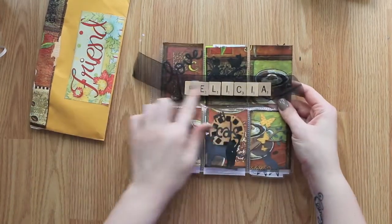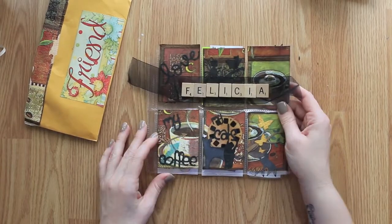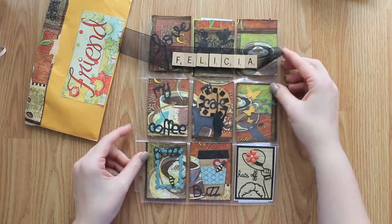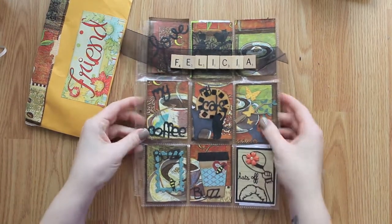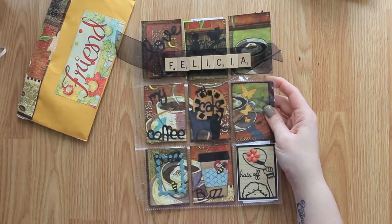But look at, she did my name in Scrabble tiles. Nobody ever does my name because it's always hard to spell. And then there's, look at that. It's not even reflecting too bad, is it? Okay, hopefully not. Okay. Coffee. Yep, that would be me. Cats. Yep, that would be me.